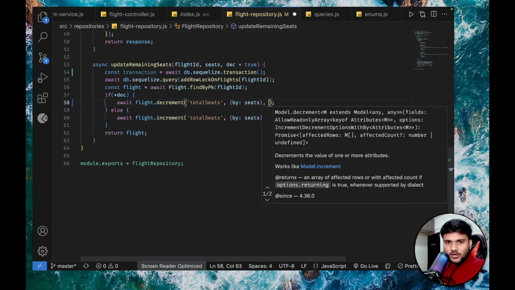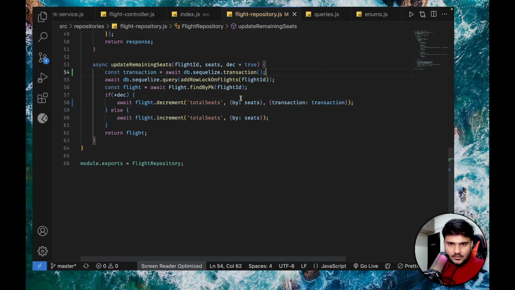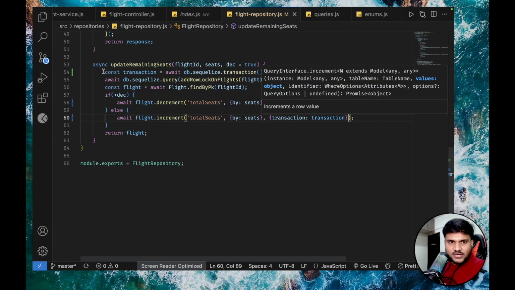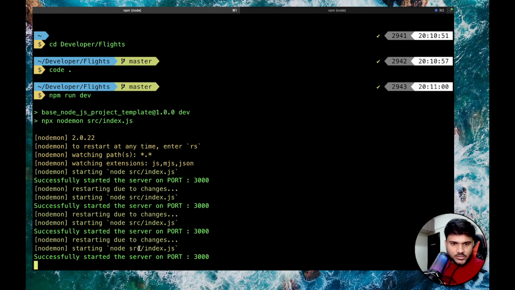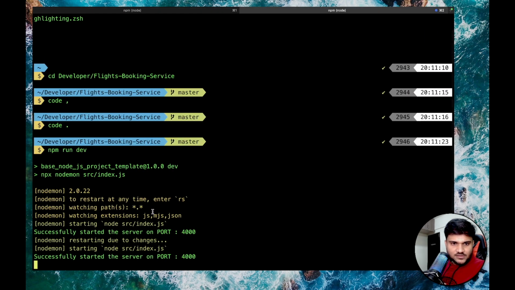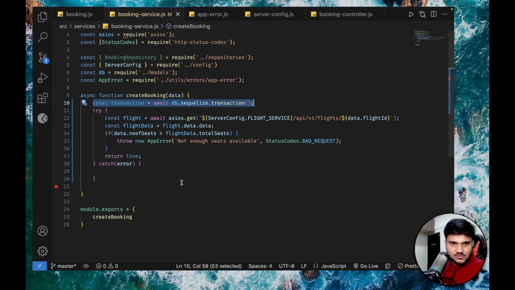So there is one more argument that you can pass, that is transaction as the given transaction. So this argument you will pass. Whenever this query is executed, it will be executed inside one complete transaction, always. Okay, cool. So you can see port 3000 is for flight service, port 4000 is for booking service. Okay, let's see what comes up.